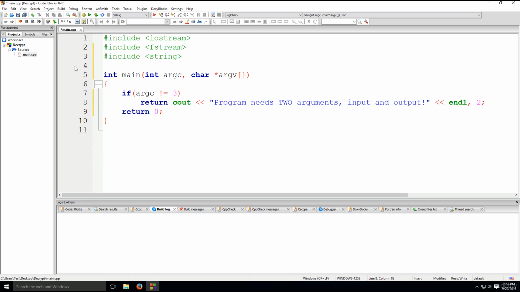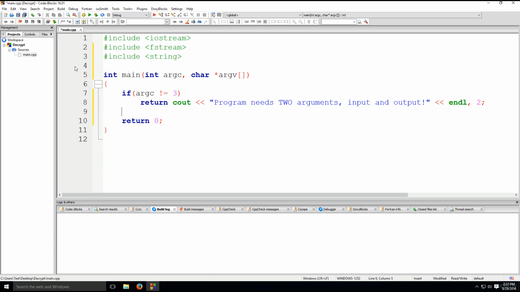The error code 2 will be symbolic of this message, that we have passed insufficient arguments to the main function, to the program that runs.